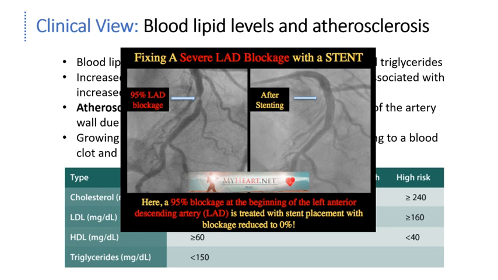You could also have a bypass graft. So you could have a CABG, a coronary artery bypass graft, in which you reroute blood flow around the blockage. Typically, after something like this, patients are going to go on blood thinners, right? Going on blood thinners now increases your risk for bleeding. And so that's now a whole other set of issues that you have to worry about. If you had a stent placed and you go on a blood thinner, but then you find out you need surgery, well, you can't have surgery if you're on a blood thinner because you're at increased risk for hemorrhage and bleeding. So there are other considerations that need to be made after a stent placement and going on blood thinners, right?